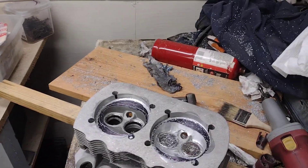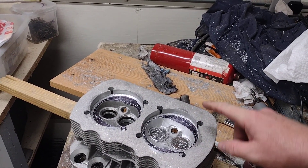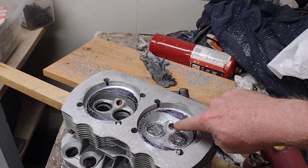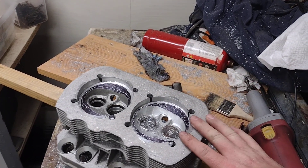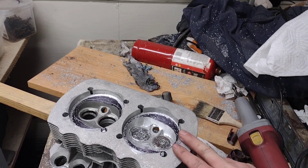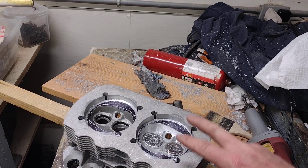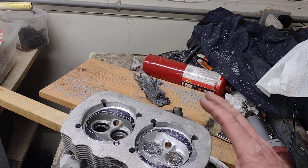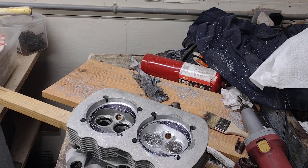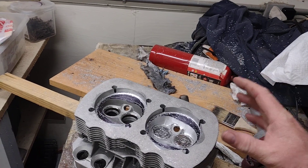That's one way you could do it, but I'd suggest you find a different way. The next thing you could do is the semi-hemi cut, where you put a cutter in here and it takes a lot of area out, coming all the way down to the spark plug normally — that would lower your compression too. The problem with that is nobody in my area that I know of does it, and the second problem is the advance curve — you'd have to run more advance. We're trying to build basically a stock motor for him, so I don't want him to need a custom advance or have to run higher advance than stock.